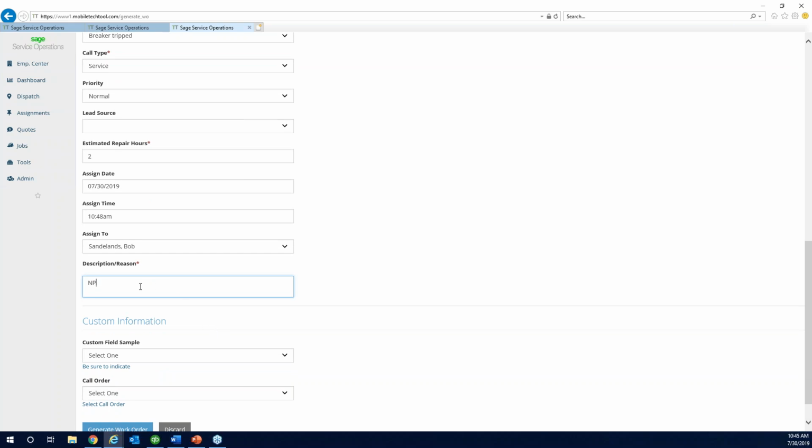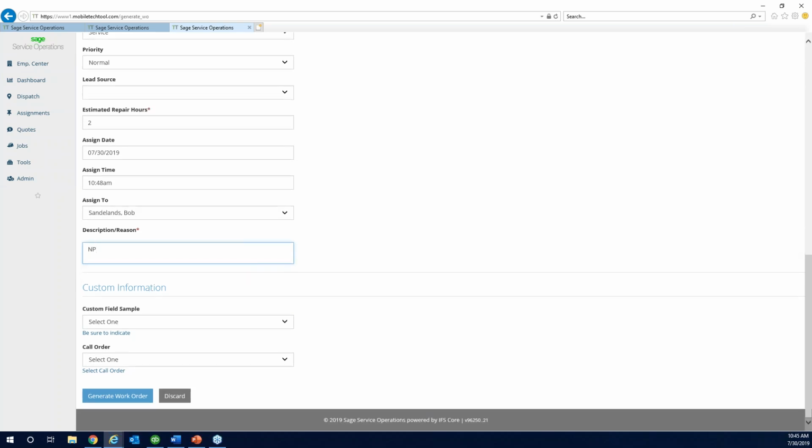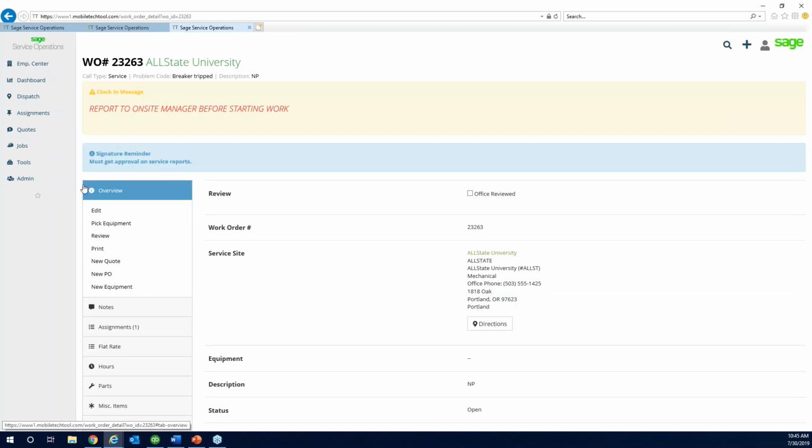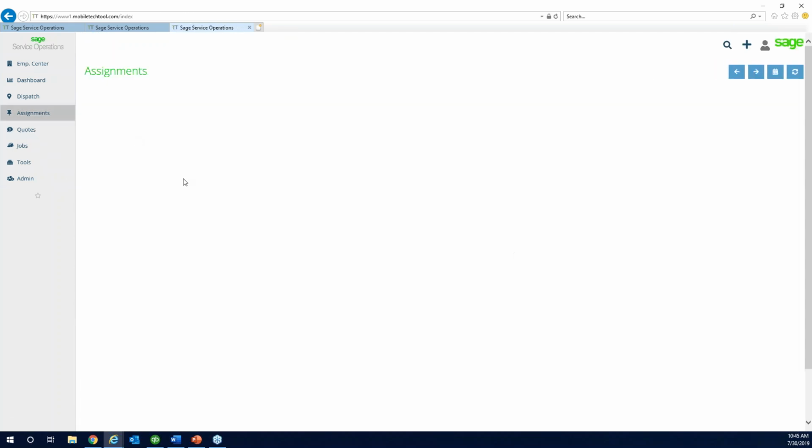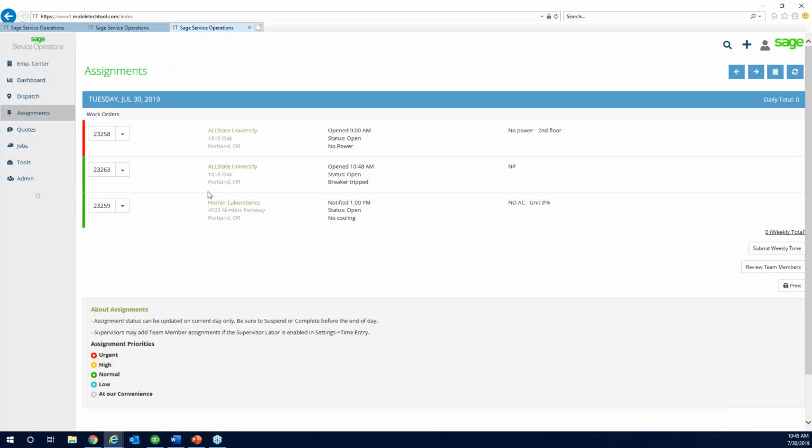This description, by the way, is usually documenting all of the content of what the customer is complaining about or the issues, so that could be as long as needed. Notice on the bottom, I've turned some custom fields on. That's up to you, whether they're relevant. And that could be part of your workflow or inform control. So just click Generate Work Order, and we just created a third work order assigned to me for the day. Now, again, normally the calls would come in, they'd go to a list, you'd go through the schedule board, you'd assign it to somebody. So here's that third call that we just captured a minute ago with no power.